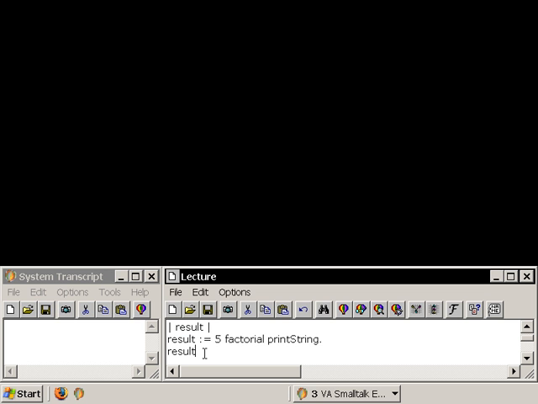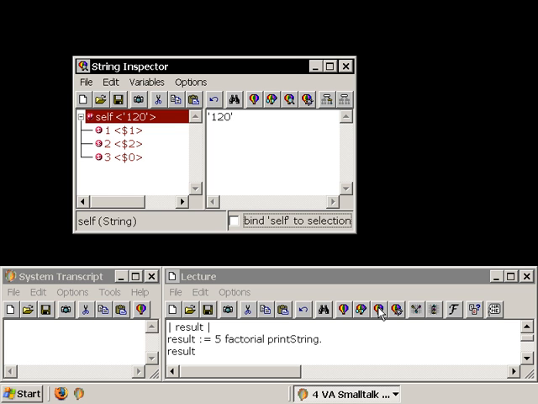And now let's say we're not really sure what is going to be there, so we want to inspect the variable. Take a look. I specified the variable name once again, and if I click inspect, we will be inspecting the last line's contents of the variable result. Let's try. So what do we have there? We have a string object and string 120.